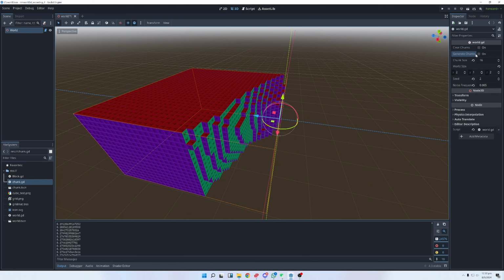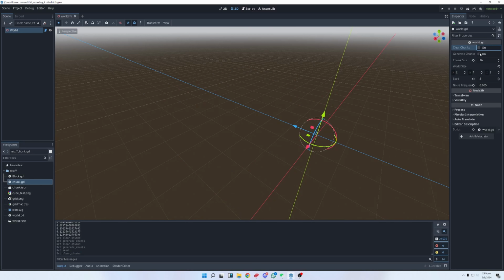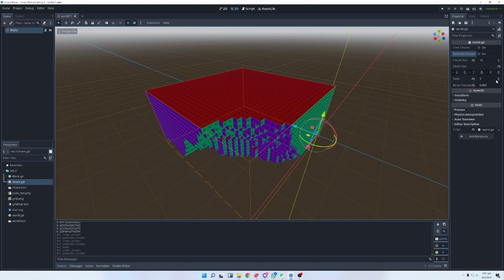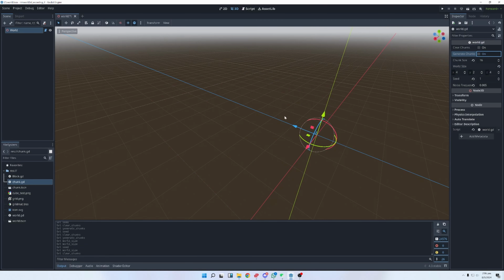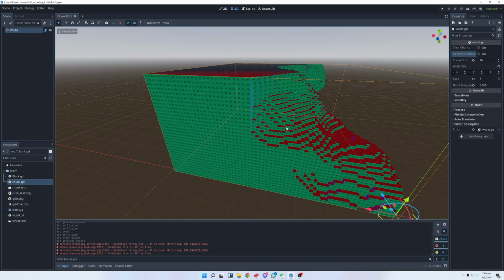All right, so you can see it's much quicker now. Let's change the seed, clear the chunks, generate new ones. You can see we generate them pretty quick. But we're going to have a problem once we have a realistic amount. So let's do these 4x4 and up by 2, and let's clear it and generate. You can see now it wasn't too bad, but the computer froze for a second there.